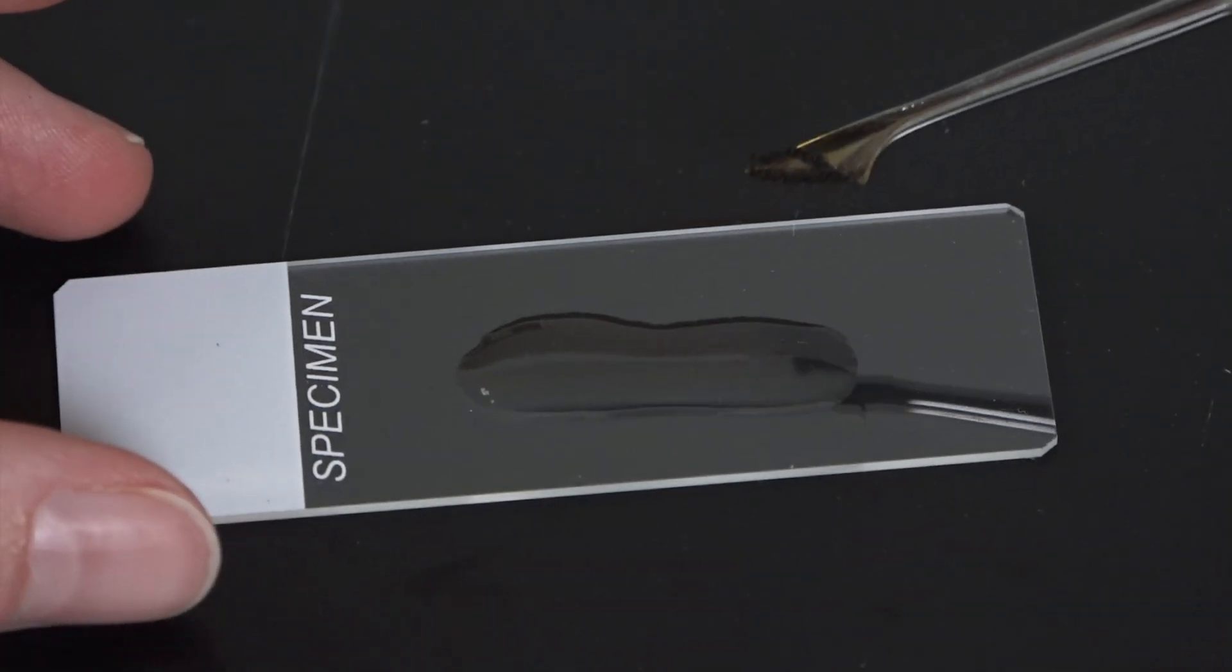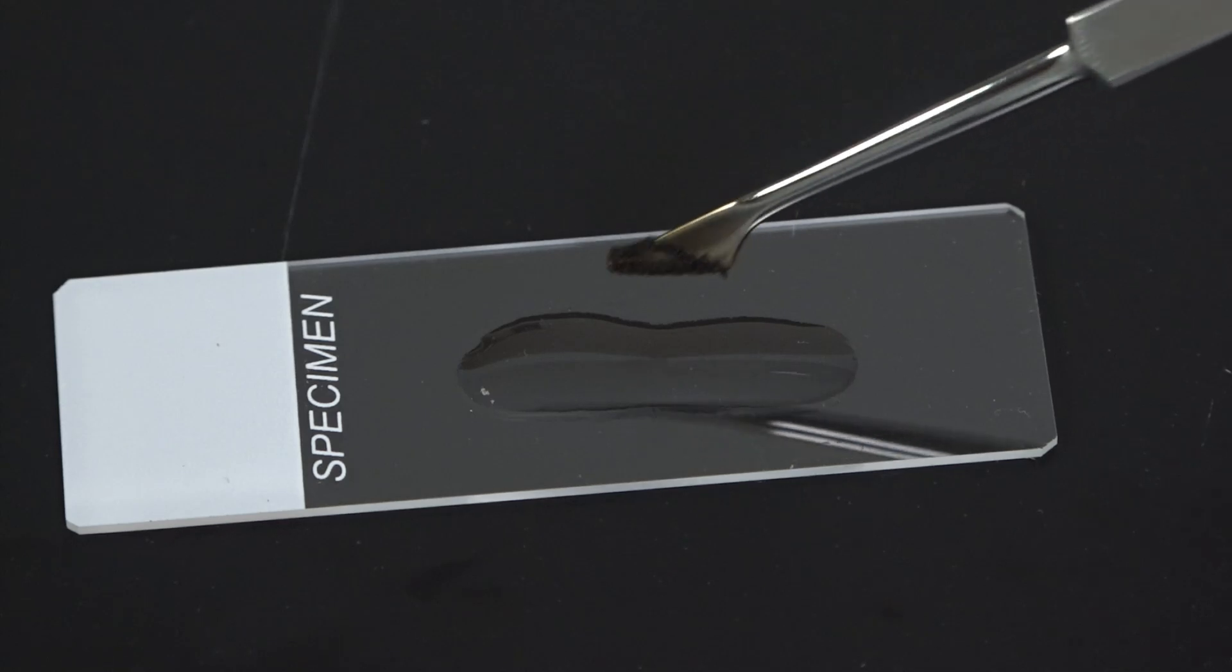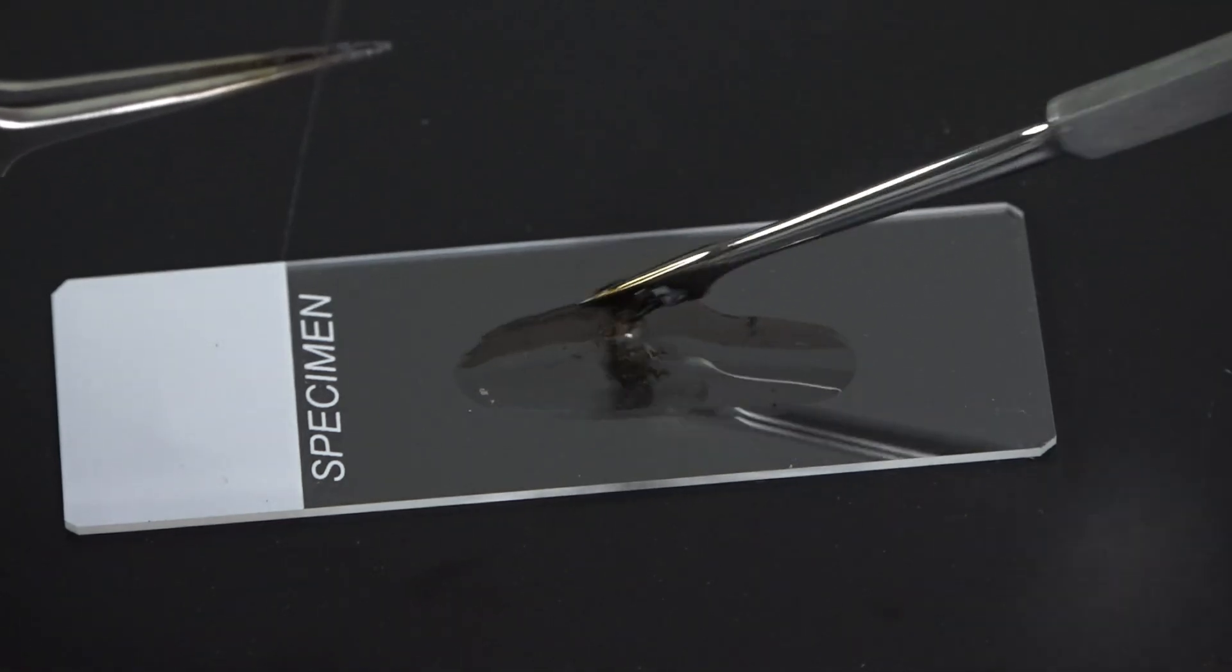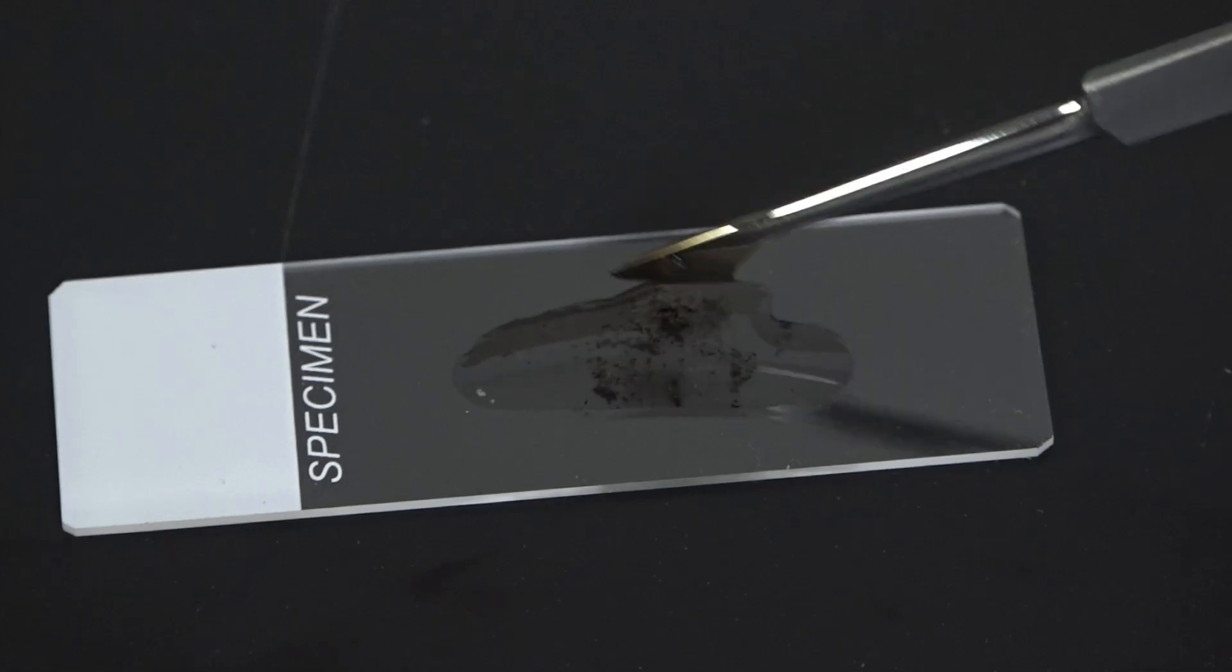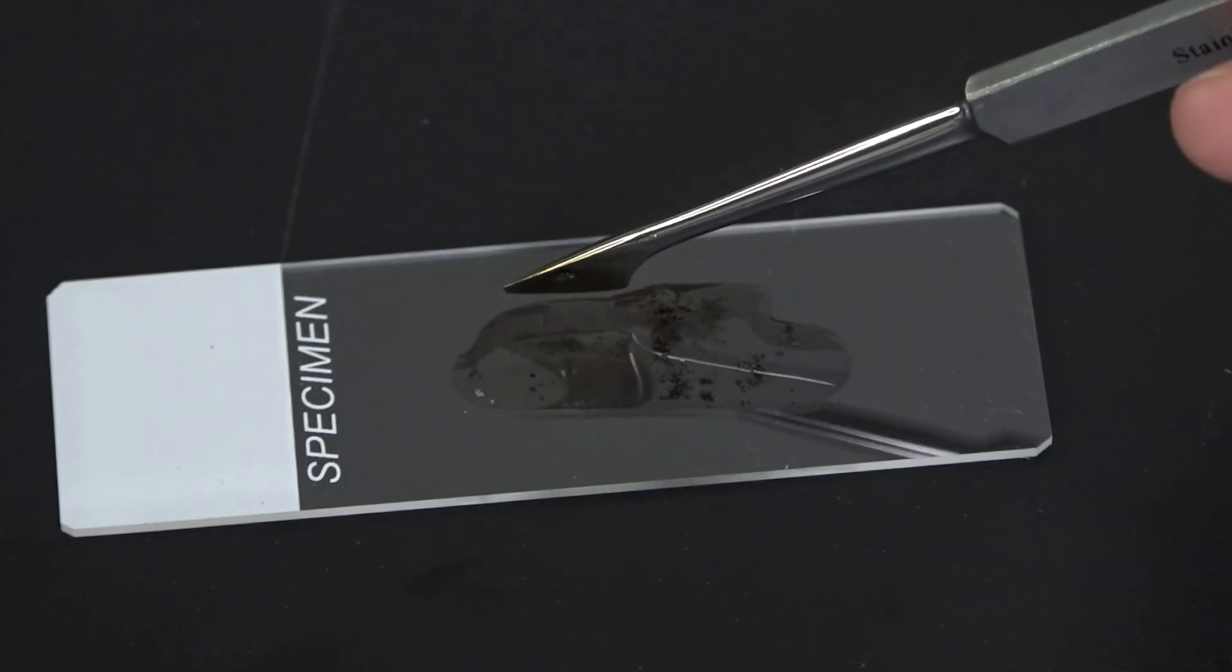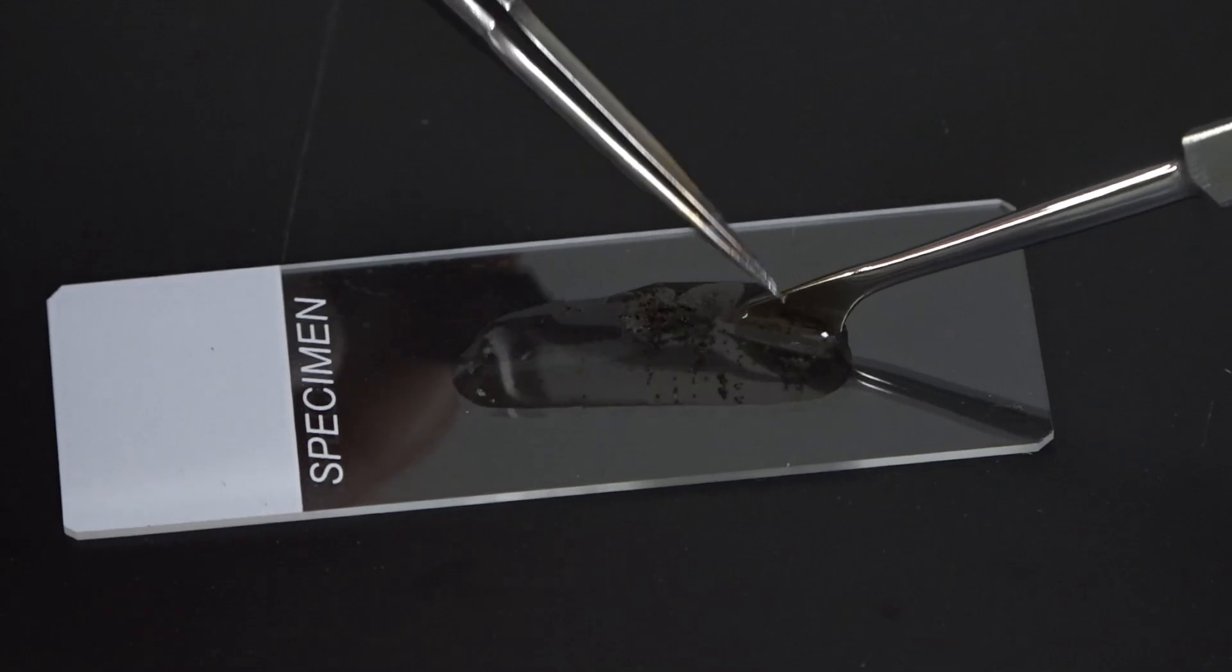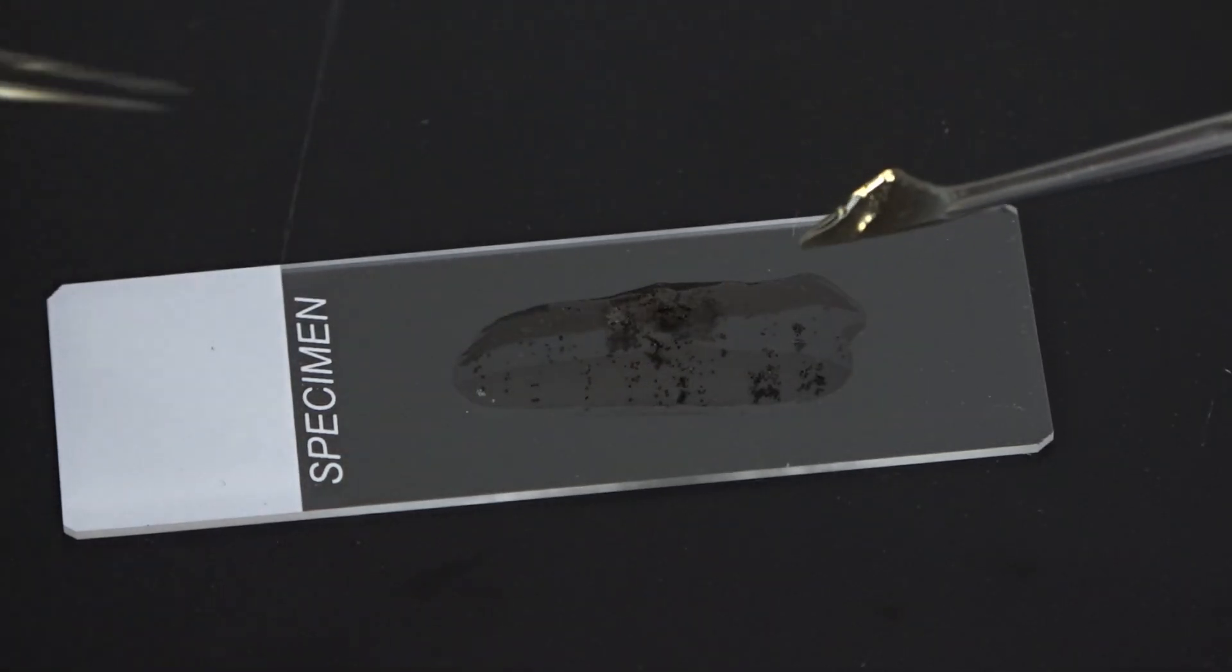I washed my hands after handling the Sordaria plate to prevent contamination of myself, others in the lab, and the lab environment. When working with your Sordaria sample, you should follow the safety guidelines of your lab and your instructor, who might require additional PPE such as lab coat, gloves, and goggles.